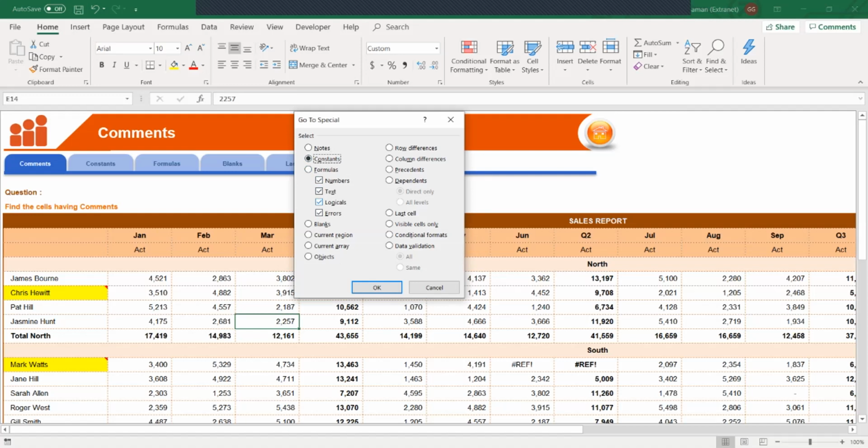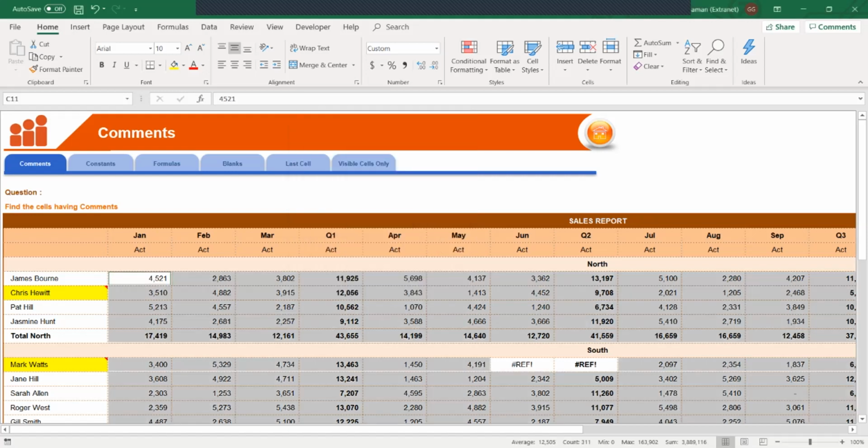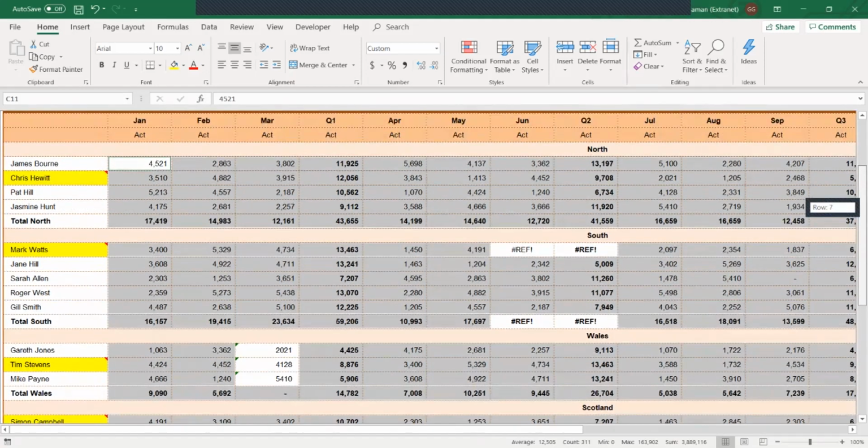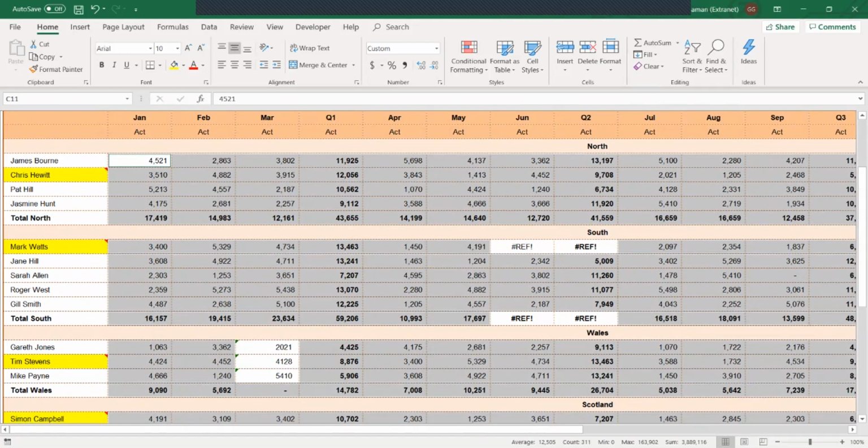Now if I want to choose only numbers, I'll remove selection on these. In constants, I would like to choose only numbers and say okay. So this will help me choose only numbers from this data. So you can see it has skipped the errors. These three numbers that you see are not numbers, they are text.